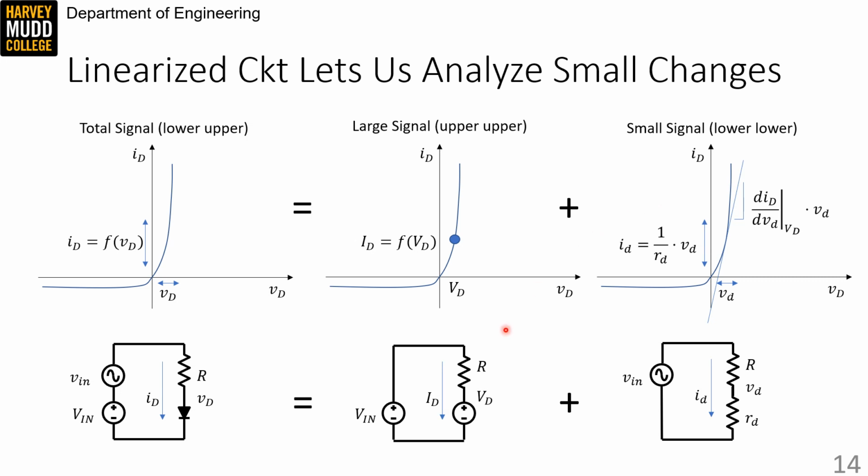In the circuit representation, we're using superposition to add a large signal circuit together with a small signal circuit. And the small signal circuit only captures variations away from the large signal bias point. Our large signal circuit ignores the small signal input source. It's no longer here, and that's because it's small, and the large signal circuit is just trying to capture sort of big details. It's small compared to Vin, so we can ignore it. We often solve large signal circuits containing diodes using the switch voltage source model, and I've done so here.